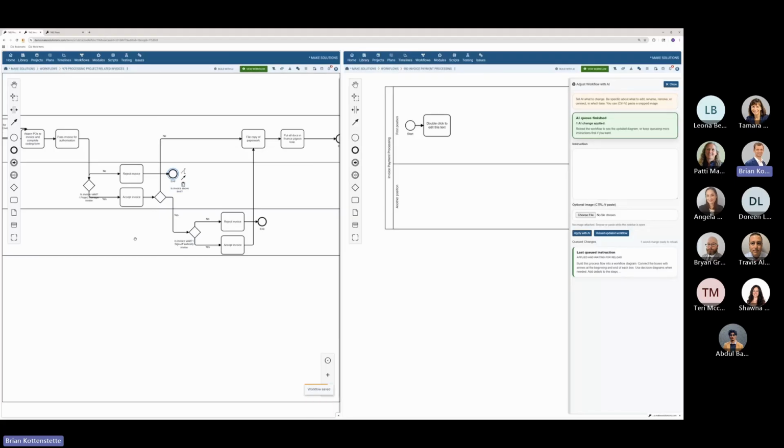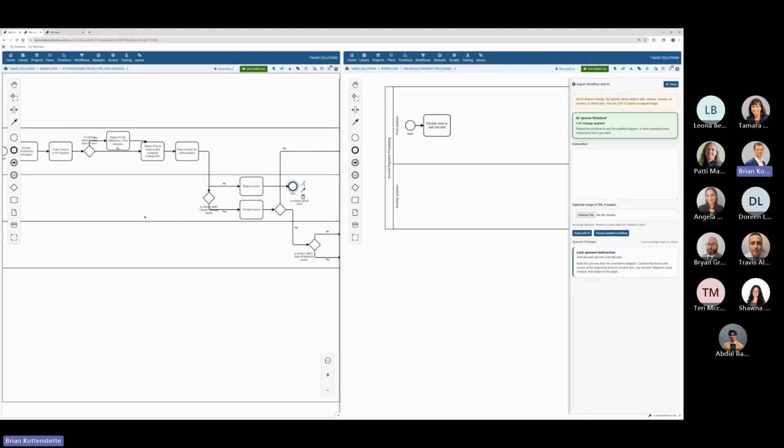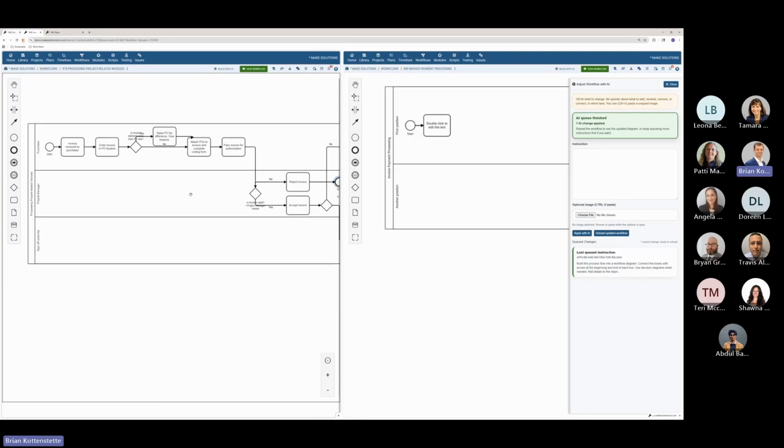And as you go through, AI will try and build these as best it can. It does try and clean it up as much as possible. So it will try and give a little bit of standard across the workflows versus some that may have just a lot of different variances within them. So that's what this one looks like.